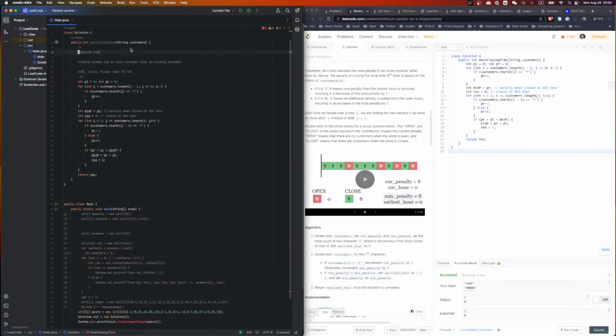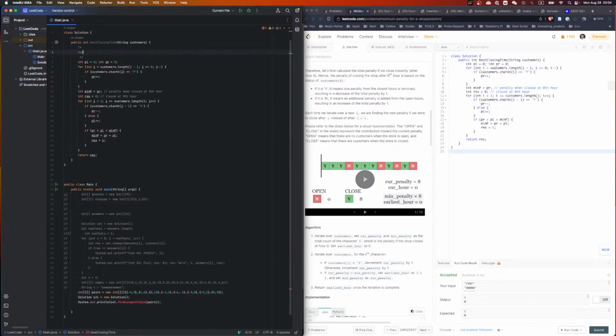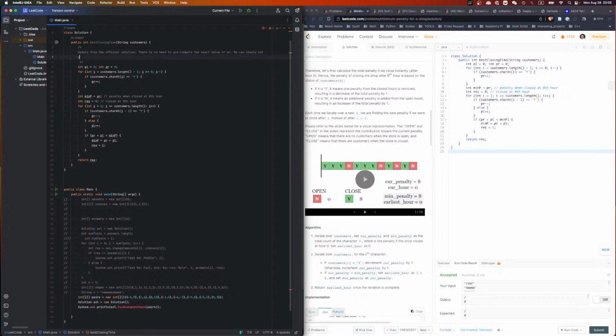So, update from the official solution. There is no need to pre-compute PR, to compute the exact value of PR. We can simply set PR to 0 and just compute a relative penalty.